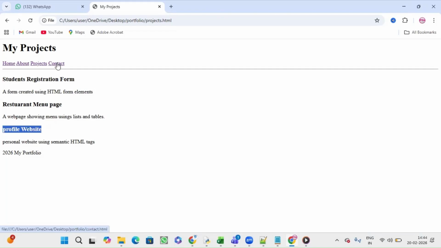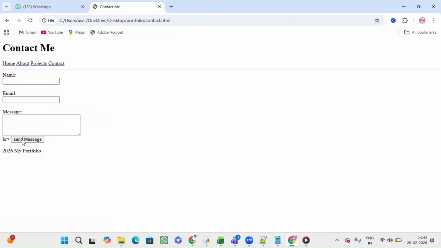And contact details: if someone wants to contact you after seeing your profile, they can go for the contact section. So here they are going to mention their name, and after that, why they want to contact you.